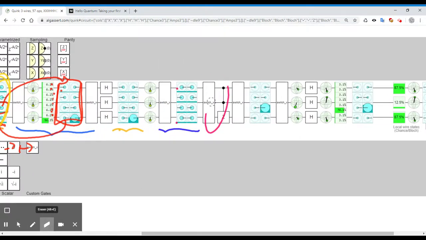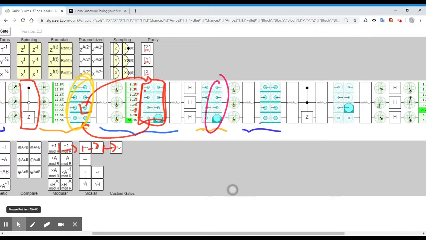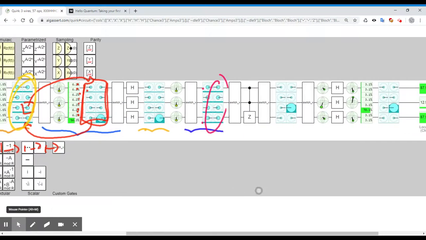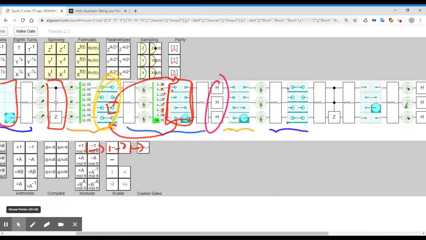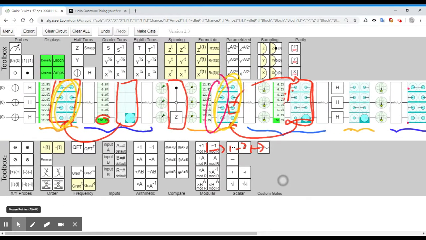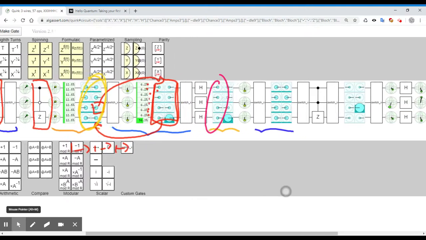Come on. Maybe because I'm far off the edge. Oh man, it's just so complicated. It's just so unintuitive.